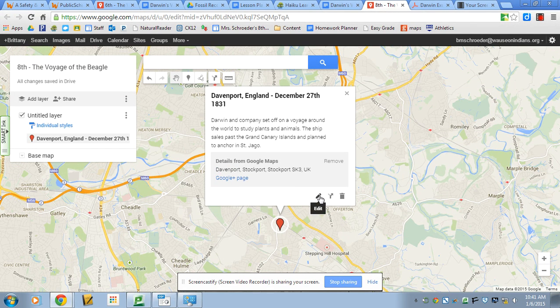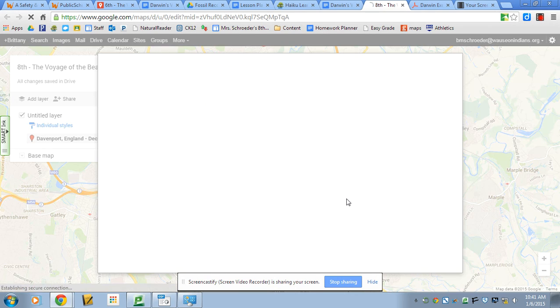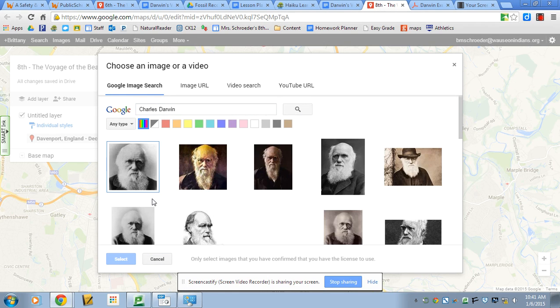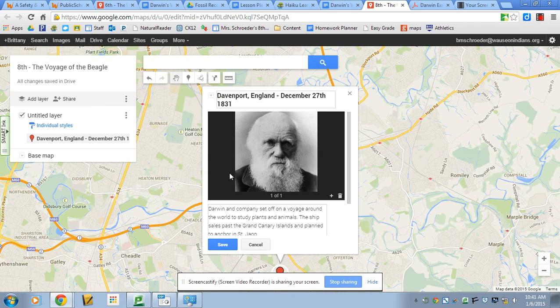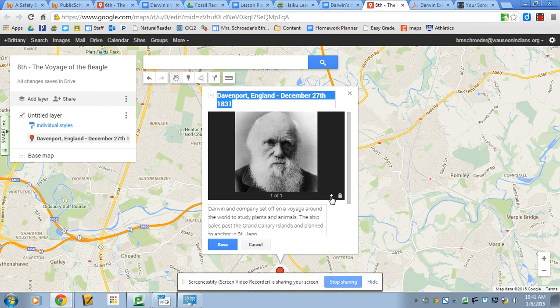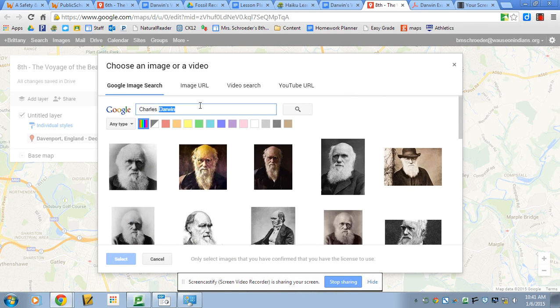Now, another cool thing, when I edit this, I can actually add pictures. So I'm going to add a picture of Charles Darwin, and I would like you to add something that is relevant to what that text discussed. So Charles Darwin, and I'm also going to add one more picture, and I can add this little plus right here, of the ship.